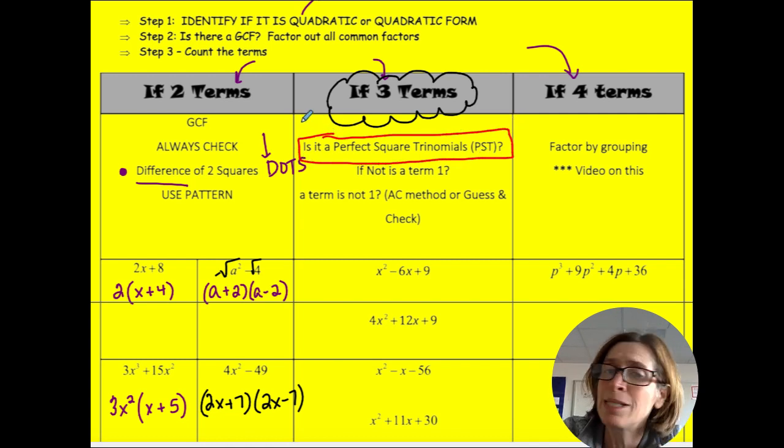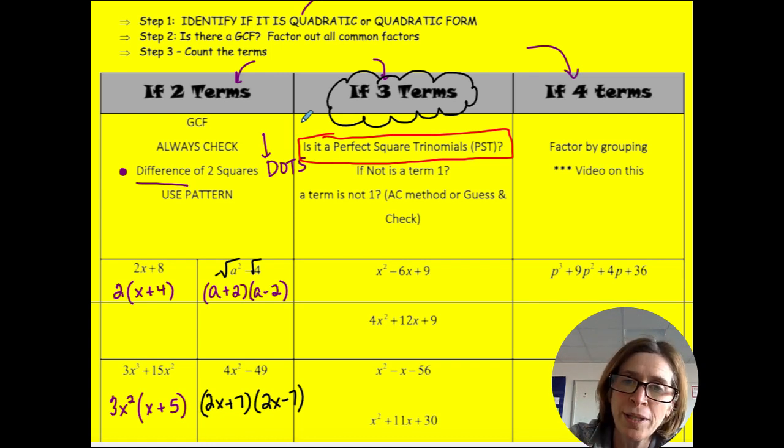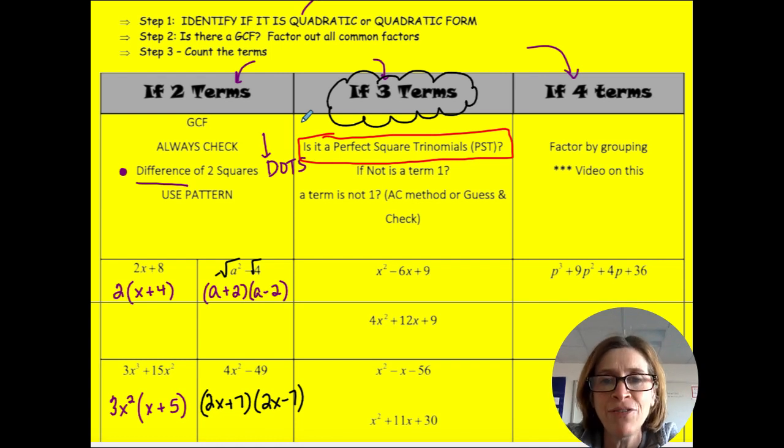Now, if your teacher didn't spend a lot of time on perfect square trinomials, I highly recommend you go back to my video on that, perfect square trinomials, because this is a really important factor pattern as it tells me so much about the graph, and it's going to make things much easier for you when you complete the square, when you are trying to recognize different things that relate to circles and hyperbolas and ellipses. Such a really cool factor pattern, so we're really going to want to pay attention for it.